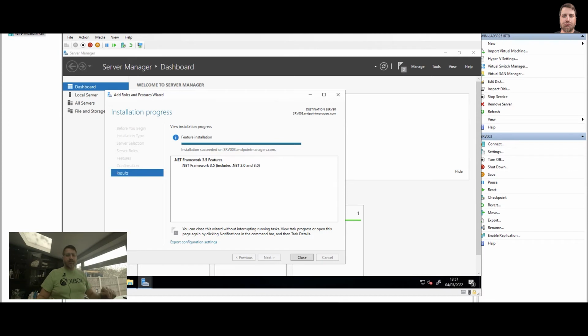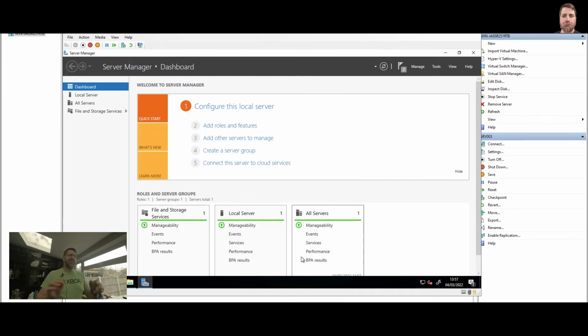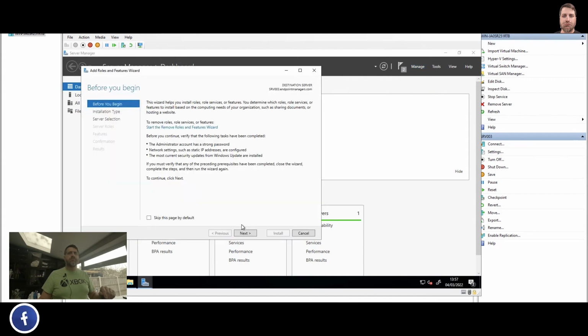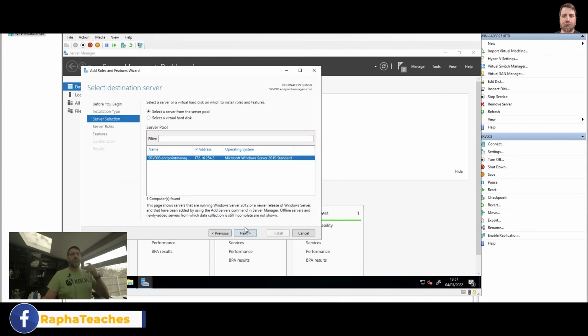Bom, .NET 3.5 has just finished the installation, so clicking close. Now let's validate the 4.6 that I was talking about. The best option is just go to manage, add roles, and again we go to all the features.